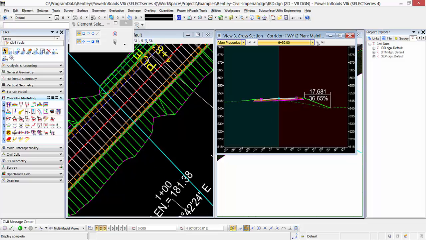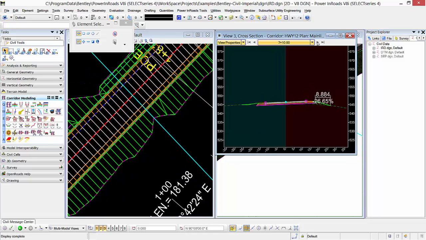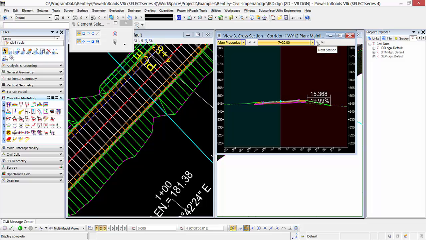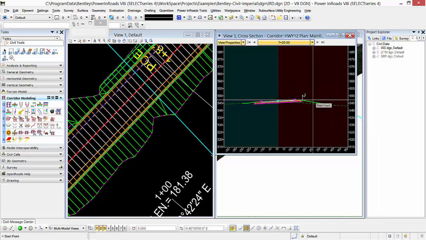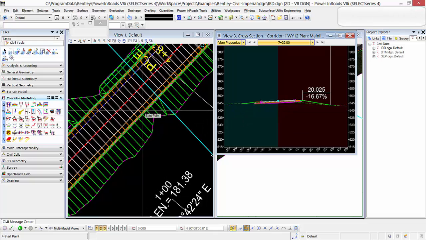Then as I step through, I see it slowly transitioning out. When I reach 725, it's going to go back to the 6-to-1. Let me check that here. Yep, and there I'm at a 6-to-1 slope at the end. So that is my in condition transition between two different in conditions.